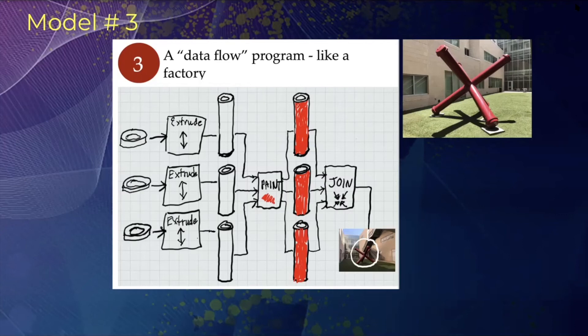So the toaster, two pieces of bread or one piece of bread goes into the toaster. So where you see the extrude box on this diagram, extrude, or you see paint, or you see join. Now, these are actually functions. Again, math educators take note. All the boxes are functions. And getting back to the toaster, the input is the bread. The function is the toaster doing its thing. And the output is the toast, toasted bread. So we can look at this diagram of trying to recreate the love jack in the same way.